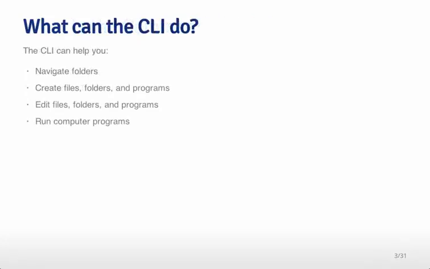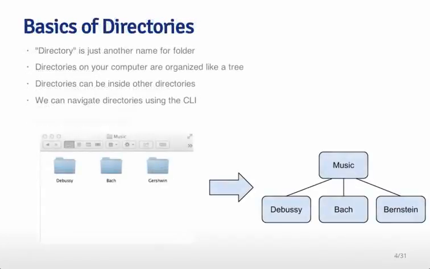So what can the command line interface do? Well, you can use it to navigate between folders. You can use it to create files, folders, and programs. And then you can use it to edit those files and folders. Finally, you can use it to run computer programs, which is one of the main uses that we'll have for it in the data science program.